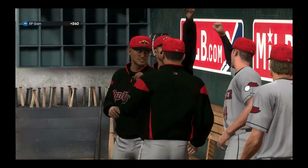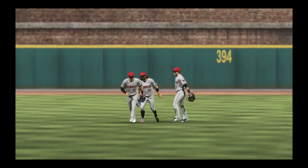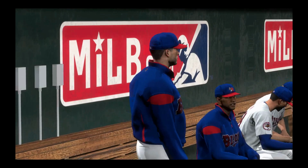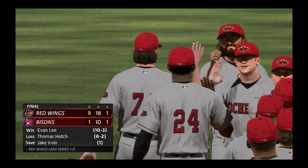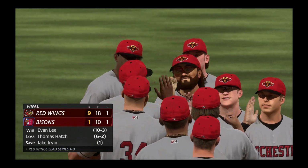But with this sixth win in a row, all of a sudden, you start to look around up and down the lineup, to your left, to your right as a player, and you say, you know what, we're good. We may have had some tough times earlier on, but this is a good team, and you start to expect this kind of play out of yourselves. We'll see if this translates into a longer winning streak than it is right now. 9-1 is how it ends.